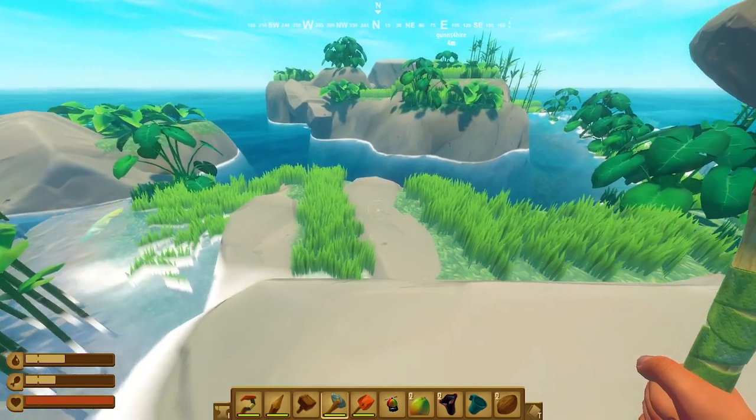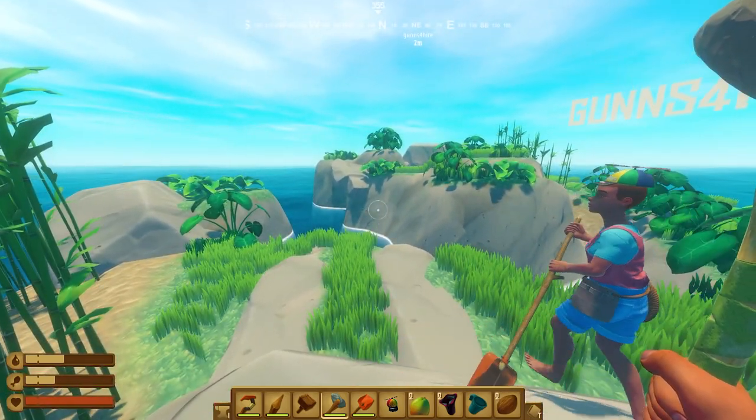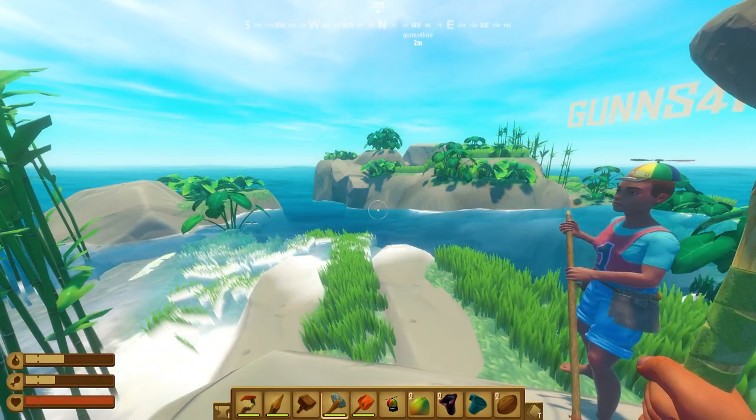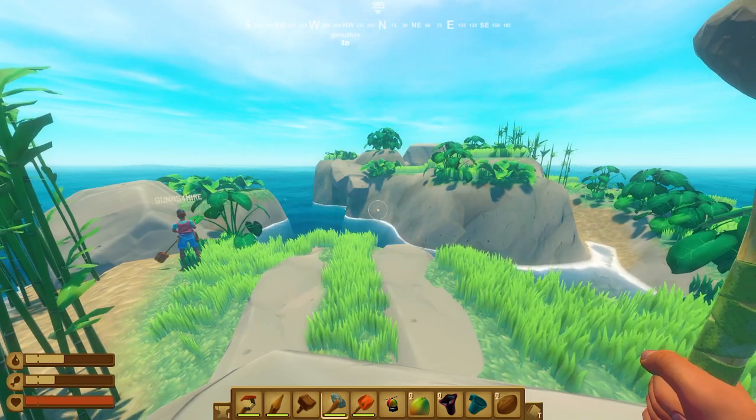It's right over there, you guys, in the top left corner. It's another small one. Anyway, you guys, we're going to collect resources, do some building. We got plenty of wood to get going on that. We'll catch up with you all in the next episode of Modded Raft.